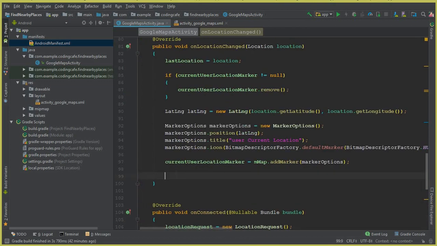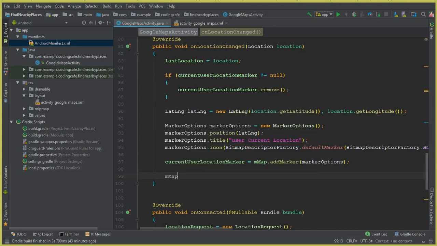So after this we can say, and let me tell you what that means, that is the camera moving. As you notice, when the app runs and the map appears on our mobile screen, then when we get the current location and when we click on that marker or when we zoom over the map, then the map moves. So this is basically the camera movement.